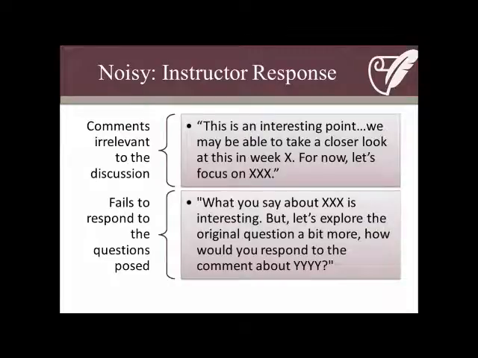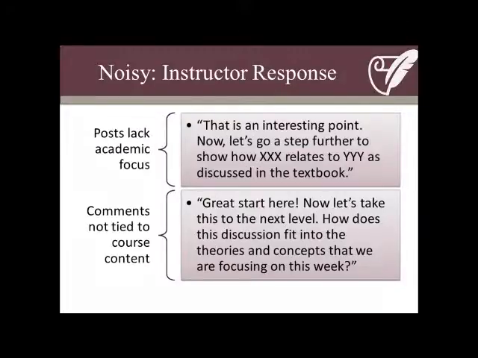So if they're giving comments that are really irrelevant, simply acknowledge that's interesting, but for now let's keep on topic. Or ask them to come back and really clearly address the original question that has been posed. If they're not including the academic comment, acknowledge that it's interesting, but ask them to make that connection. In all cases with the noisy student, you'll notice that the idea is redirecting back without discouraging their interaction. We still want them to interact a lot. We just want to make sure the interactions are relevant and are focused on the key issues at hand.